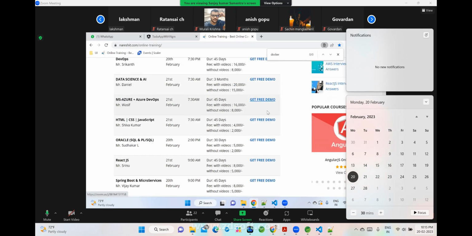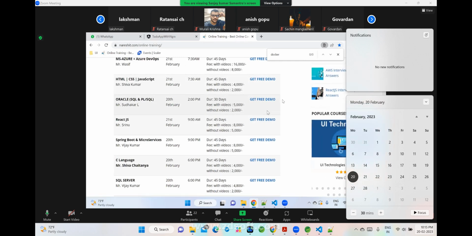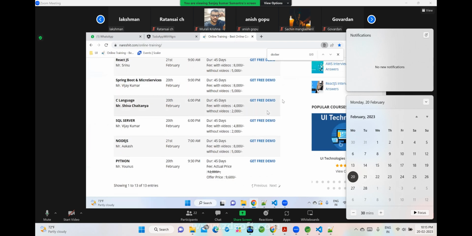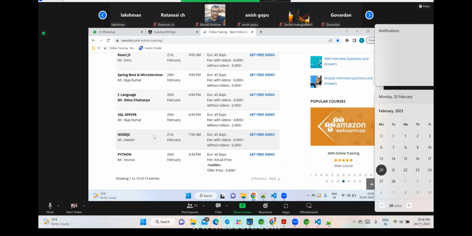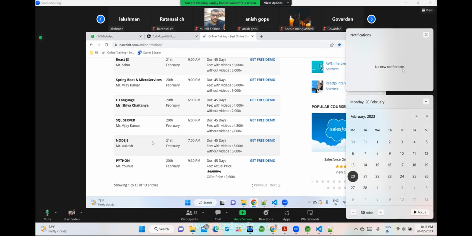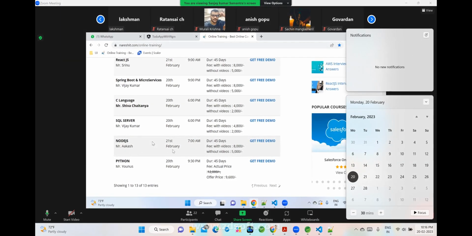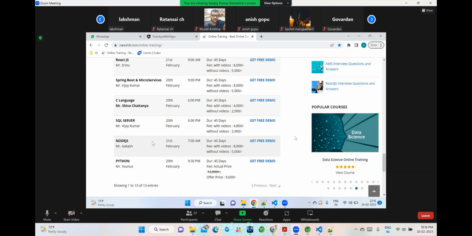Maybe Node also in the next 15 days, there is a probability. No, Node.js they start once in a month. I know that. So you will not get as many inquiries for Node.js as we get for React. React, Angular, Docker, you will get more inquiries than Node.js. Correct. Maybe in a month, so definitely it will start. But please make sure next time you will take that step. I'll do that.